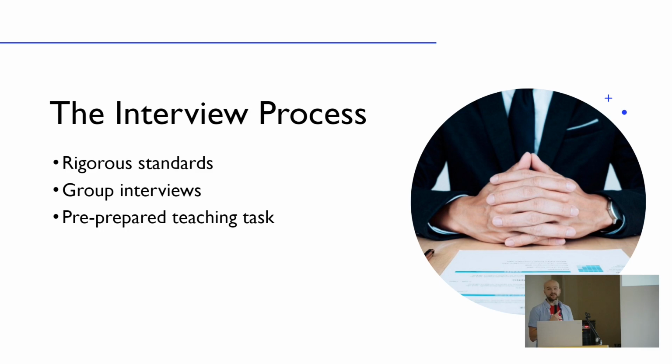But if you do get selected, they'll be looking for you to have strong writing skills. But believe me as well, if you're not a native speaker, that is not a barrier at all. There were 12 candidates initially on my course, whittled down to 10 by the end, but no one failed, luckily. It was all personal circumstances why we went down to 10. And yeah, I think out of the 10 of us that were left at the end, 4 of them were non-native speakers. I think 1 Urdu speaker and 3 Arabic speakers, if I remember rightly.